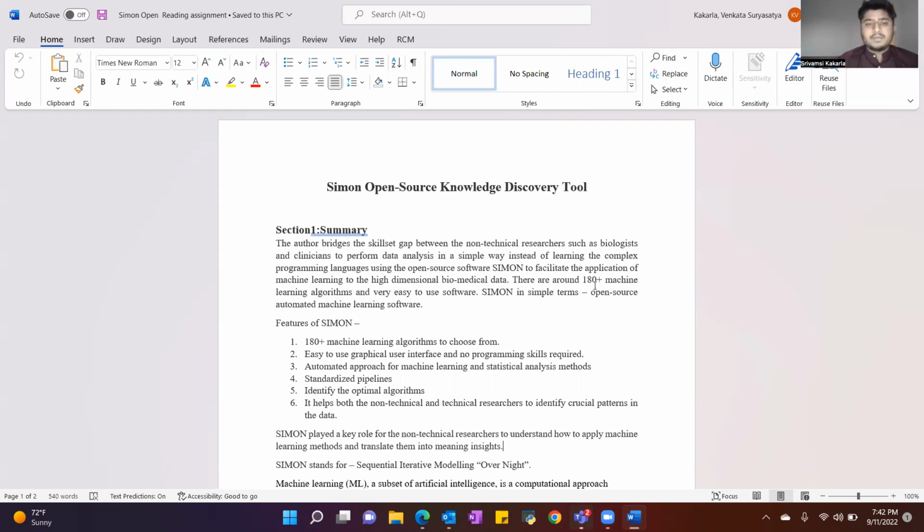To facilitate the application of machine learning to high dimensional biomedical data, there are around 180 plus machine learning algorithms and very easy to use software.